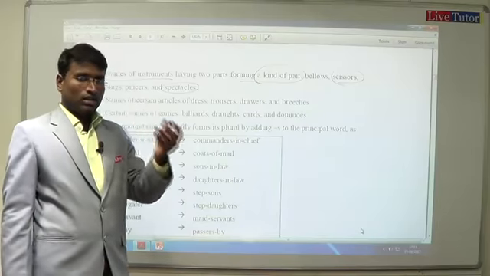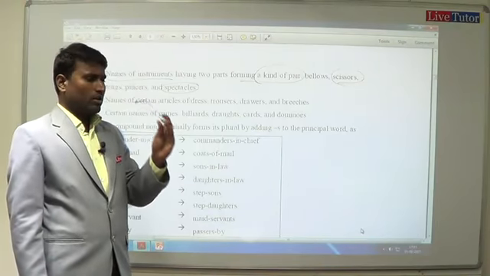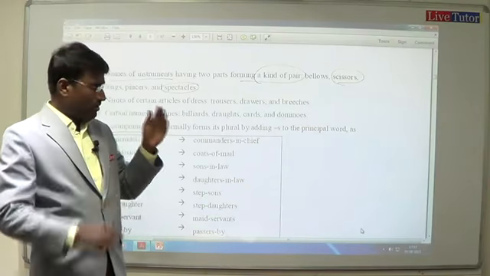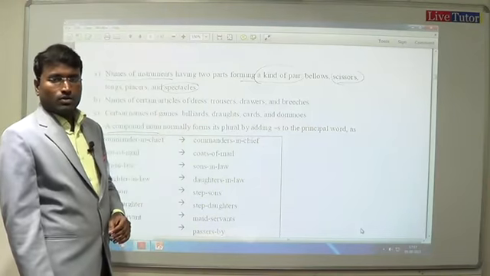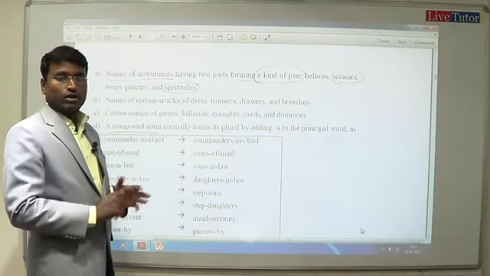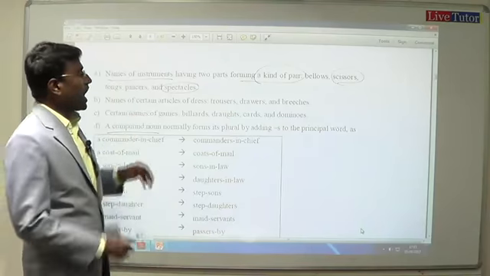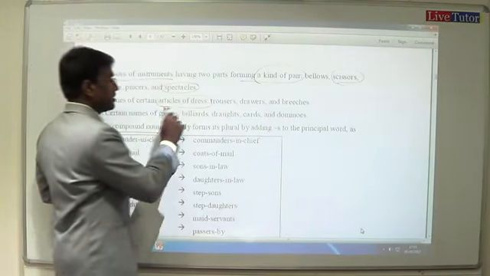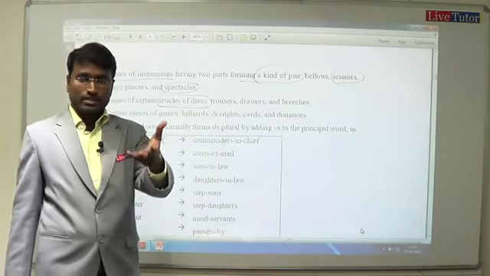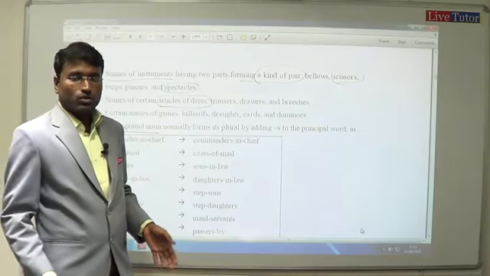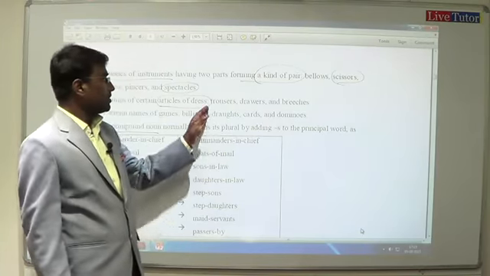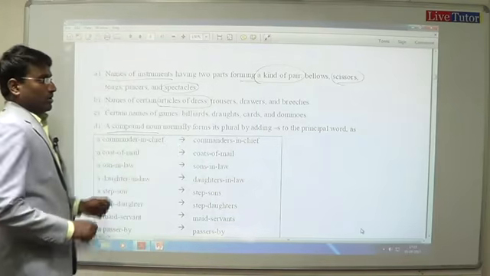Spectacles. Even last class I have shown my own specs. Because the fact it has two lenses as a pair, so we add yes. So normally spectacles, plural form of spectacles, the same word repeated, okay? Then the name of certain articles of dresses, like trousers, jeans, it has two, right? It has a pair. Therefore, this also we have seen.